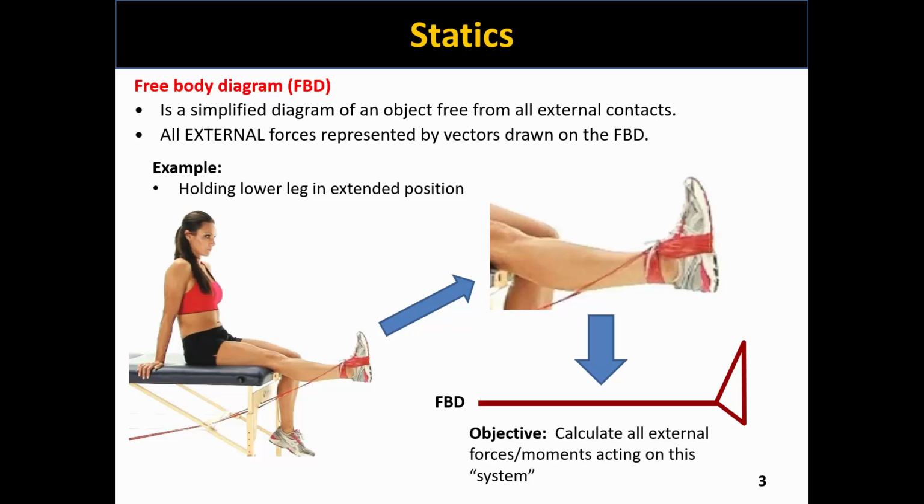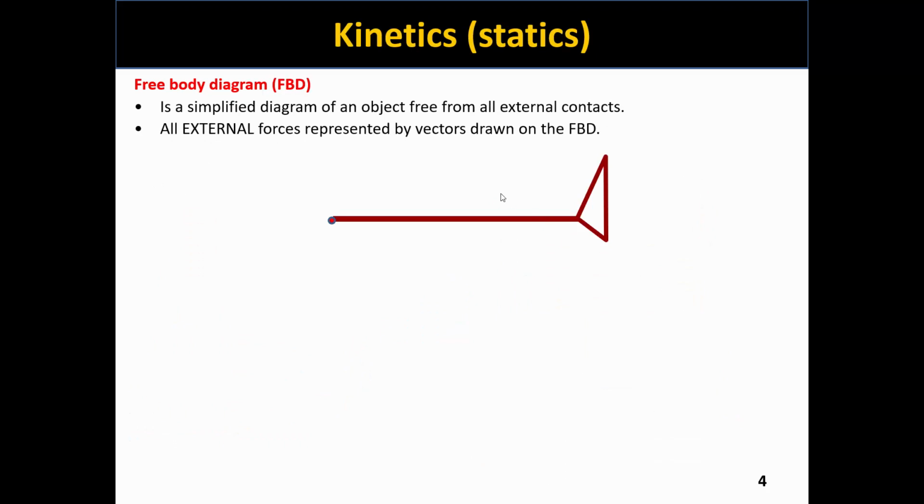The objective with the free body diagram as part of the static analysis is to calculate all the external forces, and something I'll introduce and review again here, moments of force, that are acting on this system. Once again, the free body diagram is that simplified diagram that I have isolated here, which we're now going to use to represent the forces that will influence the behavior of this system.